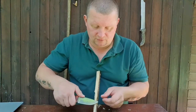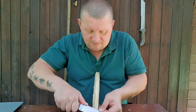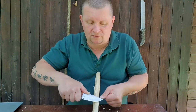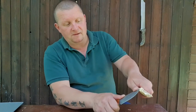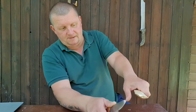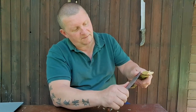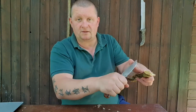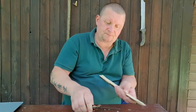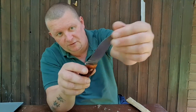I use this part of the spine to make small or finer kindling. I think it's more controllable if you use your thumb from the other hand, so you have two points to control the knife — not just one. This part of the knife is actually not used as much as people think.